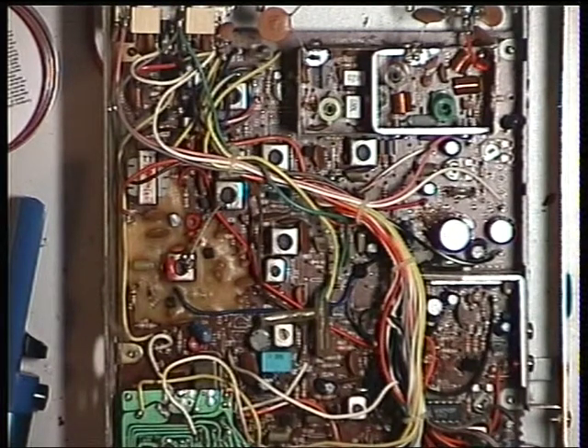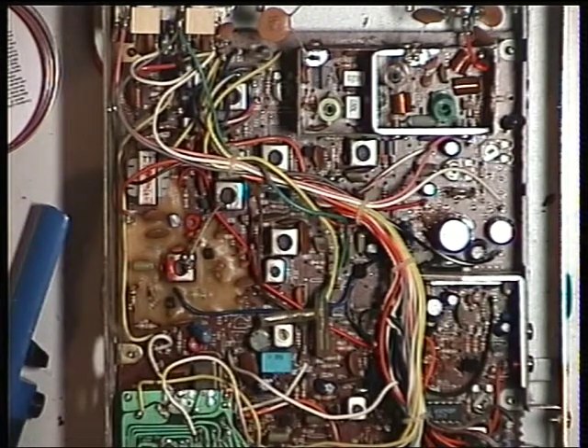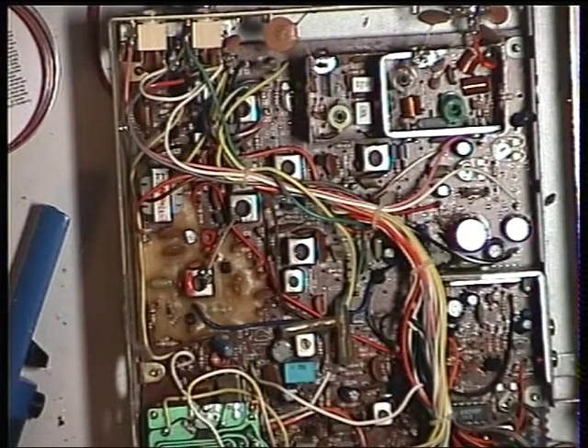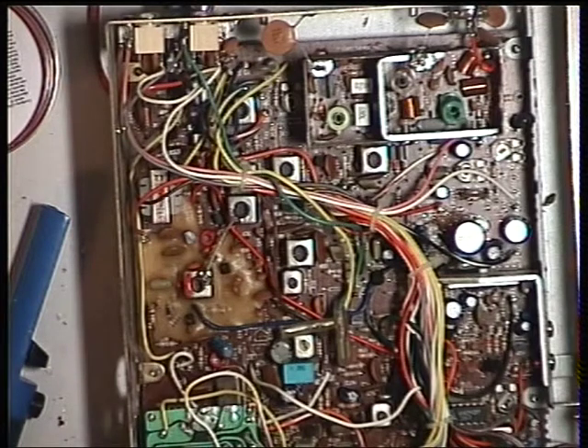Welcome back to Part 2 of the Harvard 420M - yet another 1981 UK CB radio which utilizes the Cybernet PTBM134AOX chassis. Having done the transmitter, I just broke off to change the meter lamp in the radio under repair. That's now lit up and working, so we move on to the receiver. We've got the signal generator on, and I've already checked the VCO on the previous part when we were doing the transmitter.